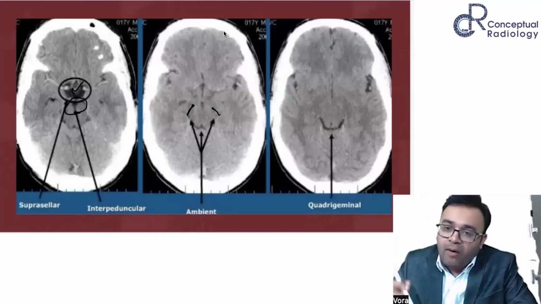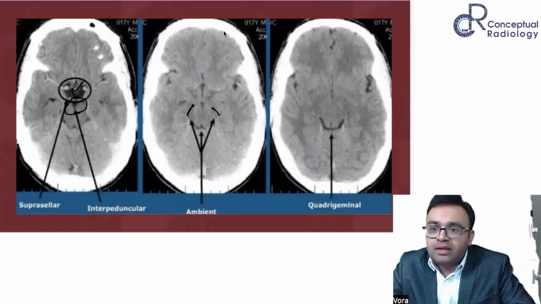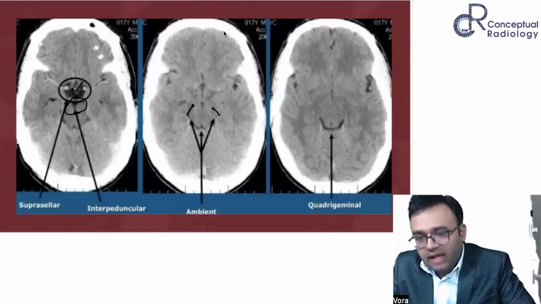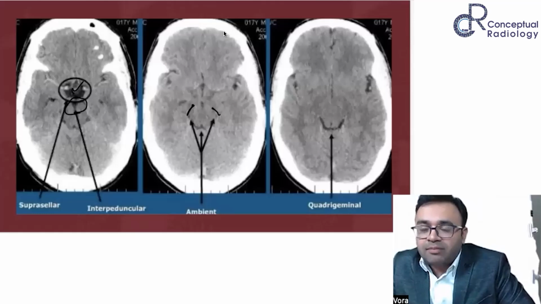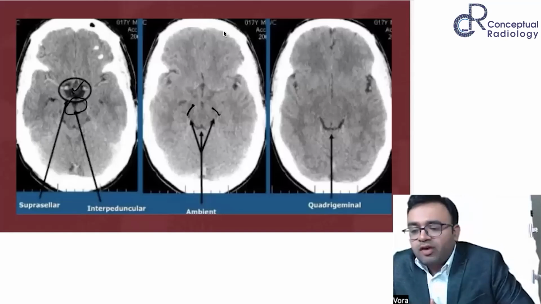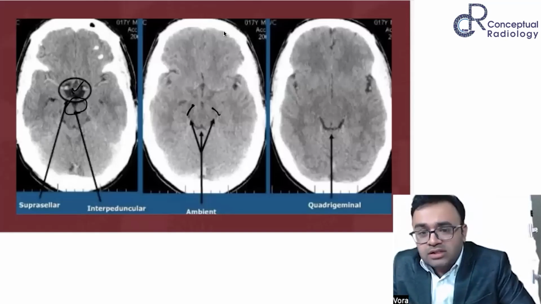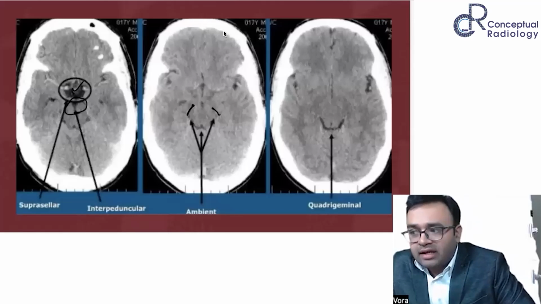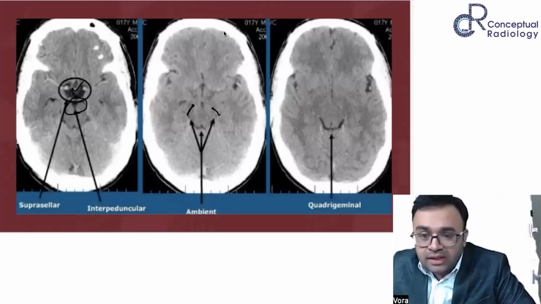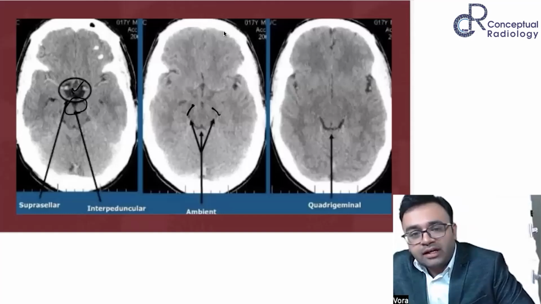Honestly, in my clinical practice, the compression of cisterns has correlated to deterioration of patients much more than midline shifts. Sometimes midline shifts are misleading, especially when you have a thin SDH, but the brain is so full that even with an SDH of 2 mm or 3 mm, the patient will have a GCS of less than 9, and get intubated with such a thin SDH because the brain is having a secondary brain injury.